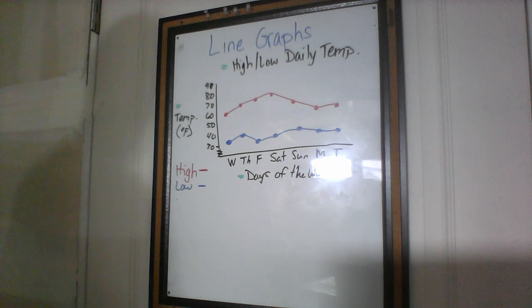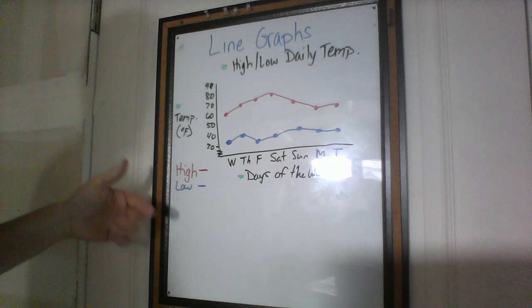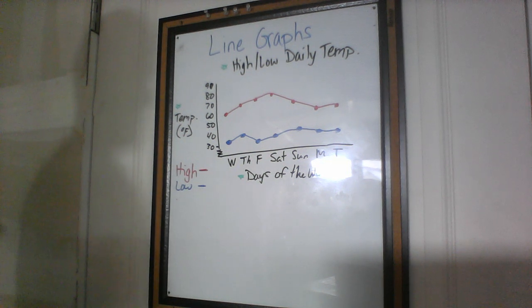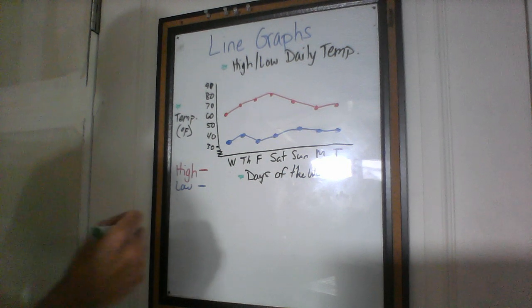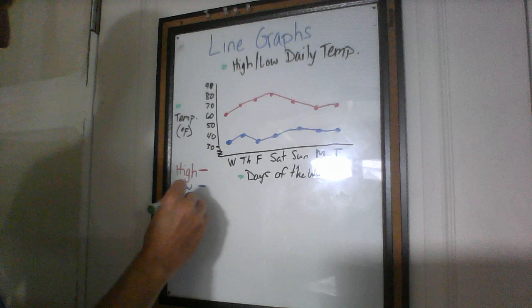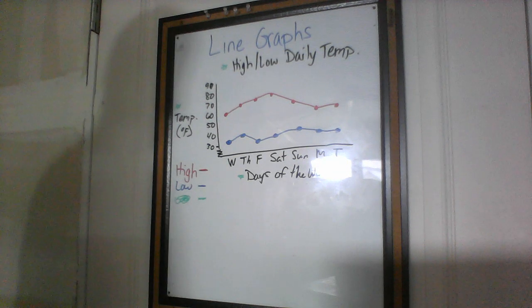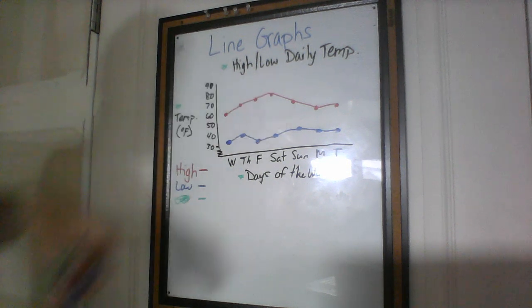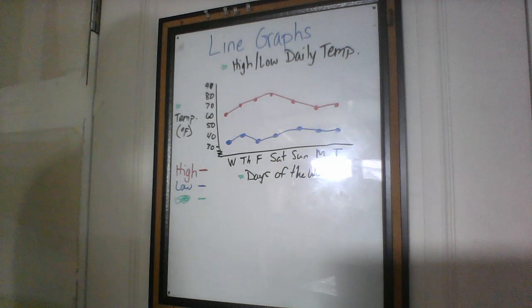So there's line graphs. The first one was just a regular line graph. Here's a double line graph. If you're going to do a triple line graph, you can still do the exact same thing. We just get a different color. So maybe you have a medium temperature, along with high and low. Do you want a medium temperature? Then you just still graph it in there. If you have 3 different colors or 4 different colors, it's all going to work.